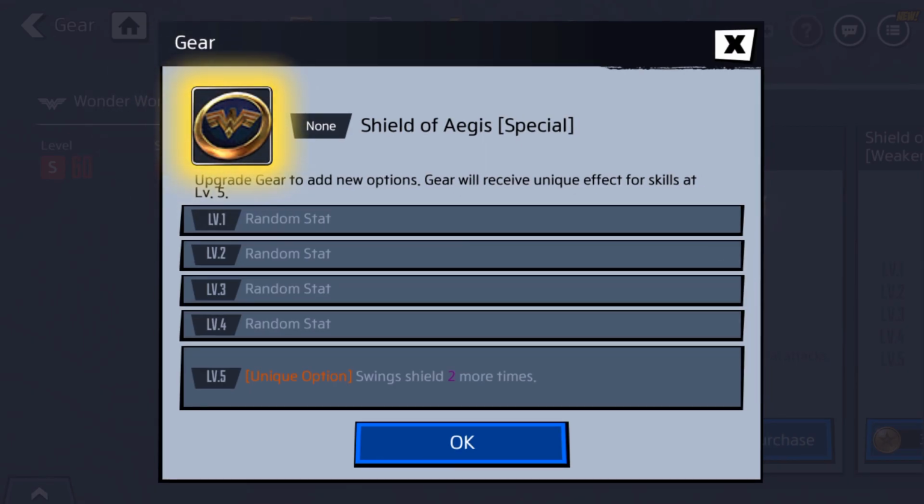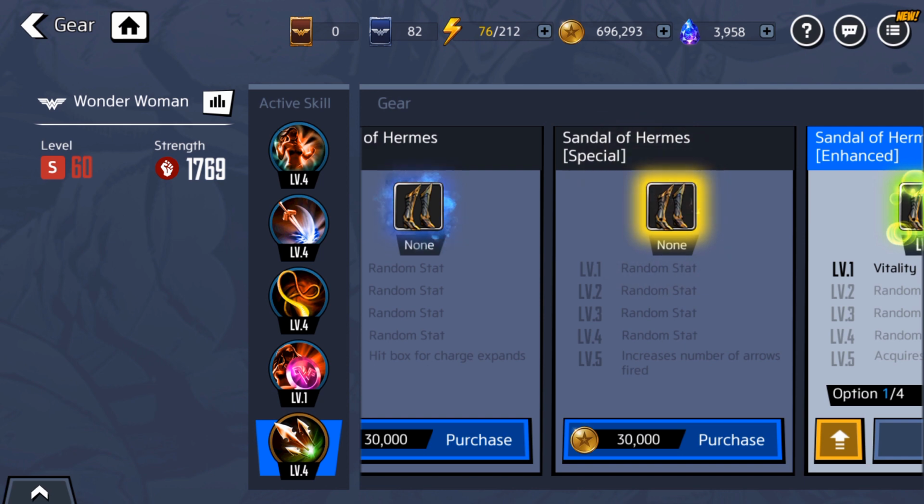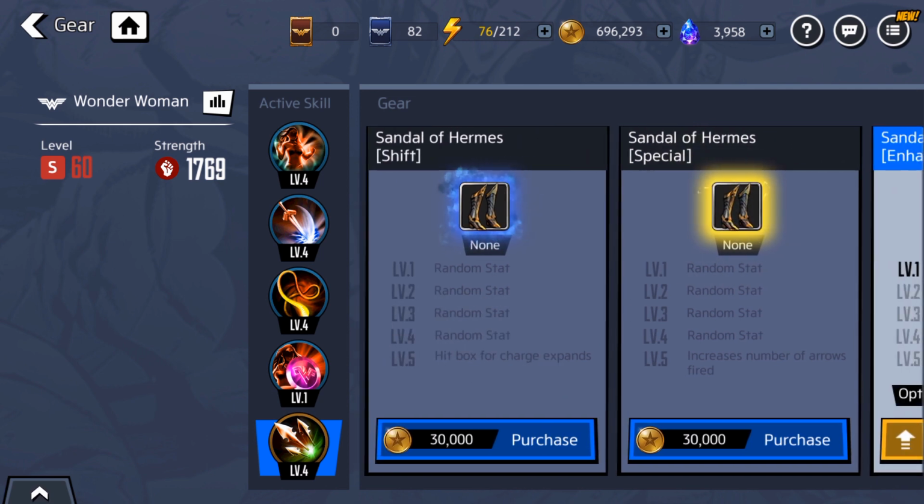This just adds 2 more swings to the shield hit, but it doesn't necessarily do anything like stun or knock them back, so it's not super useful. So I think you'd be better off spending the gold cards on one of those other 2 gears. And then finally we're moving on to her EX skill.